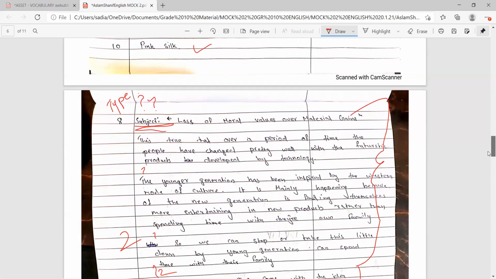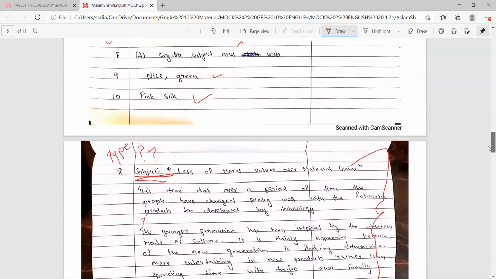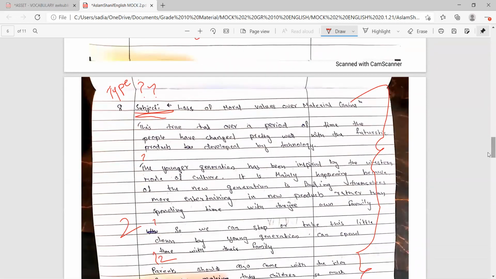Over here, it is not very clear exactly what the candidate has written, what part, what option, what question was selected. It is advisable, if it is an option based question, the candidate should write option A, and whether it's a letter, formal letter, informal letter, letter to the editor, whatever. Now from looking at this, it is not very evident what part of writing was attempted by the candidate. If it is a letter, it does not look like a letter.